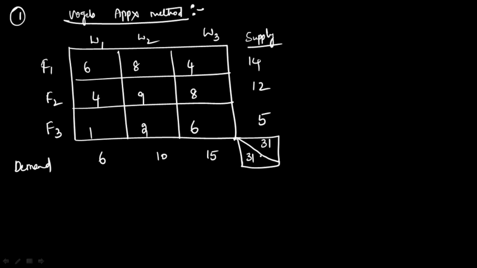Before we start solving, you need to understand whether it is balanced and whether it is a minimization sum, similar to assignment. Both conditions need to be satisfied. First, is it a minimization? Obviously it is, because nothing has been mentioned in the question, so we can presume it is a minimization problem. Second, is it balanced? Yes, because supply total is equal to demand total. It has nothing to do with the number of rows and columns. Just by equating supply total with demand total, you can say whether it is balanced. So both conditions are satisfied. Can we solve? Yes, we can.